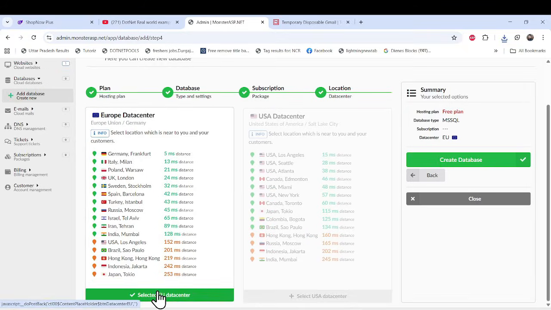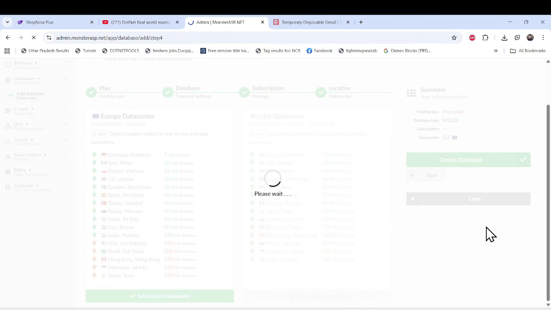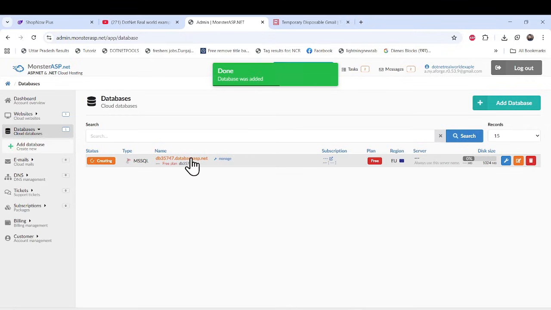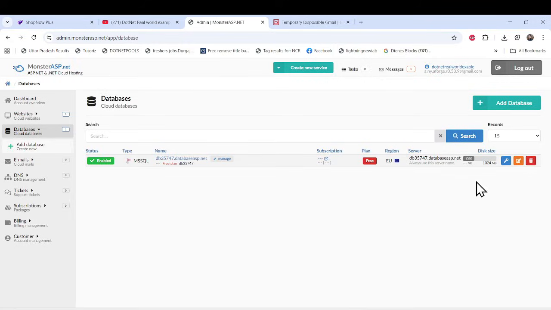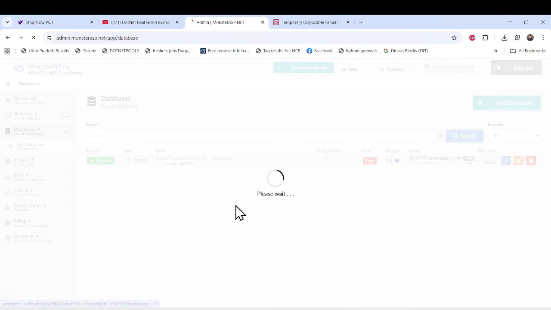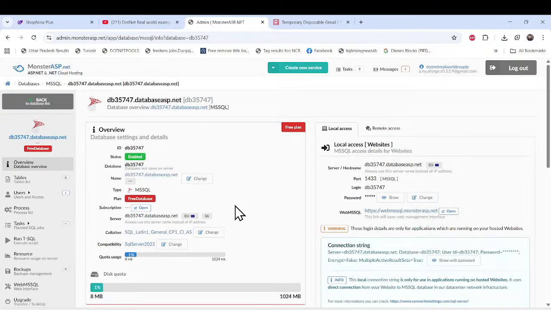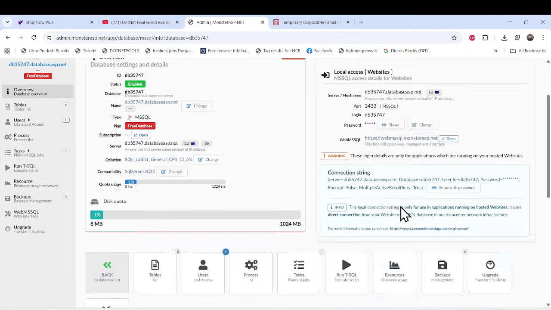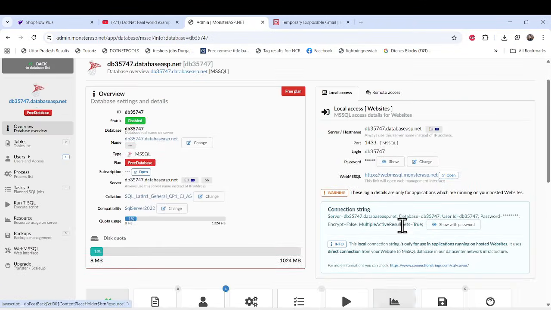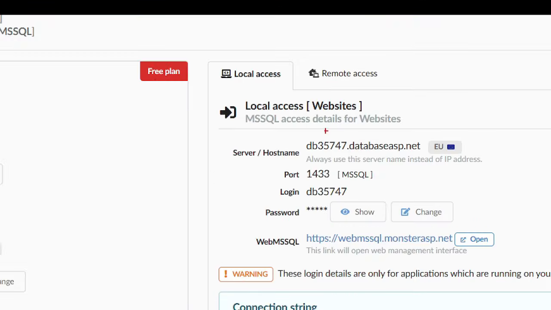Again just select this and create this database, and it will take a few seconds to create your database setup. Now cool, your database got created, and if you go inside this database, you are able to see this complete information. Now there are two ways, they're providing two things, local access or remote access.